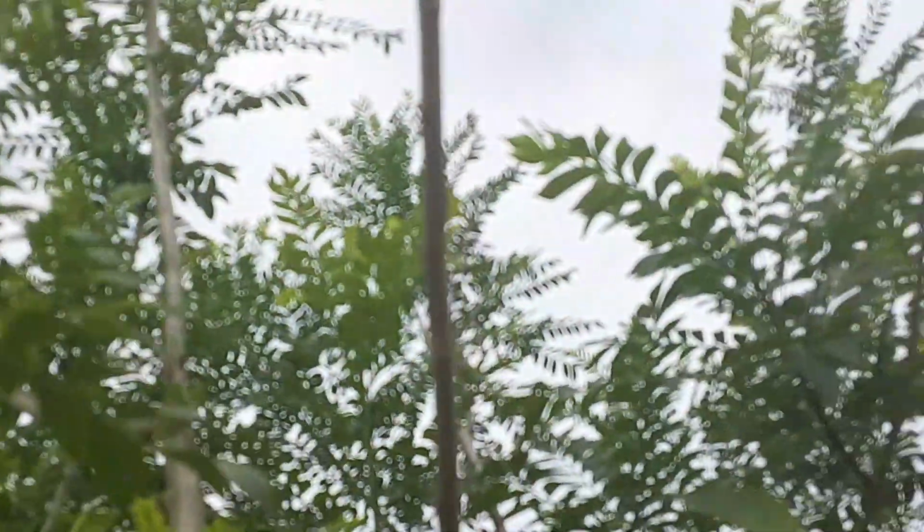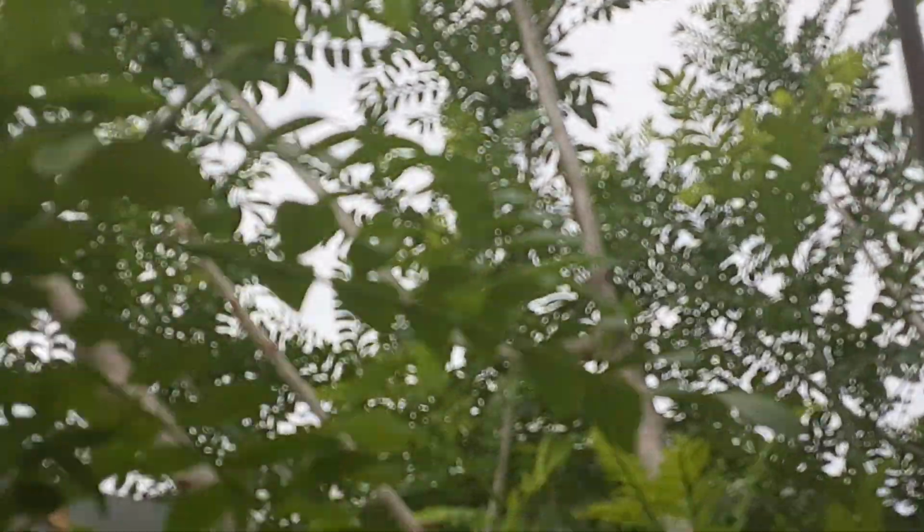There's a little doctor bird. I don't know if you guys have seen him. They usually come out when I'm watering. And these are the plums.